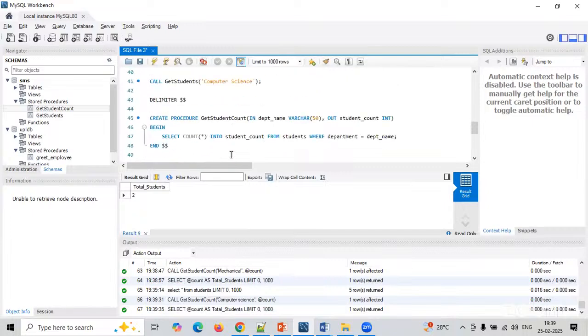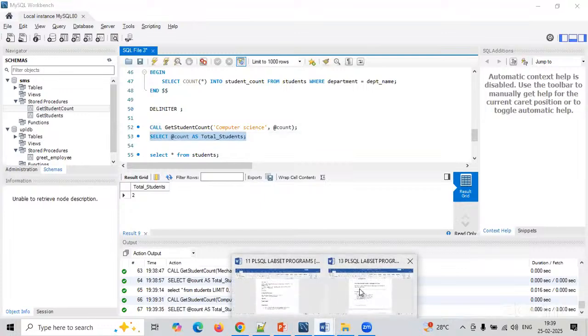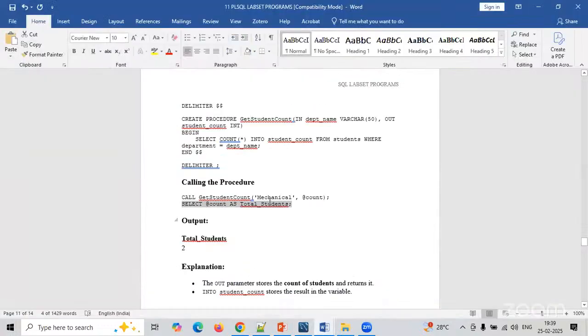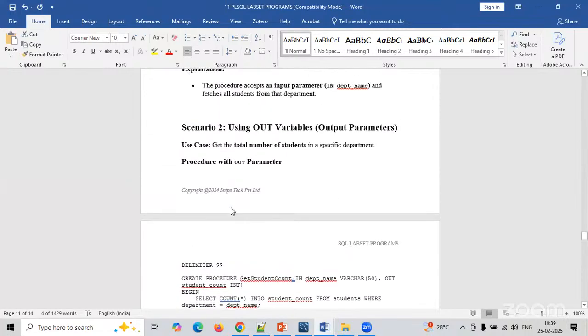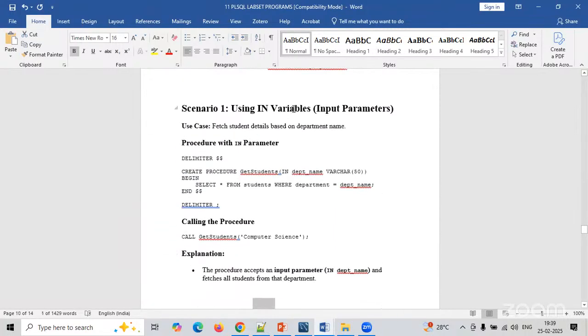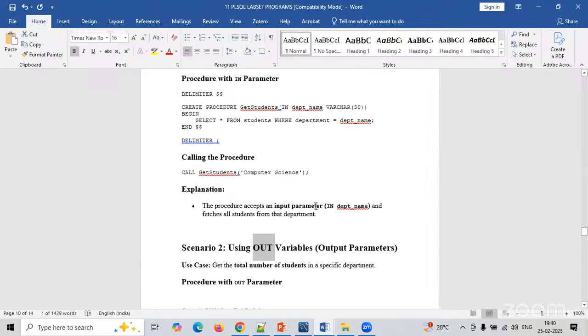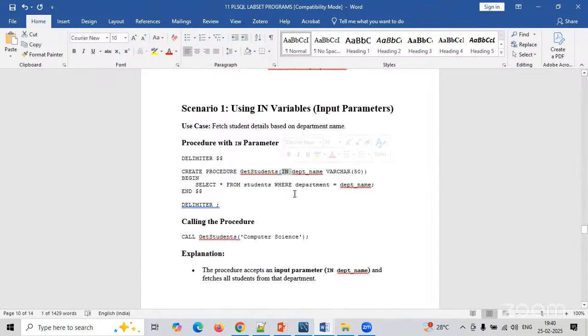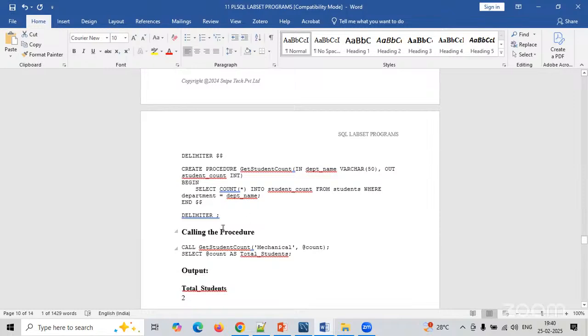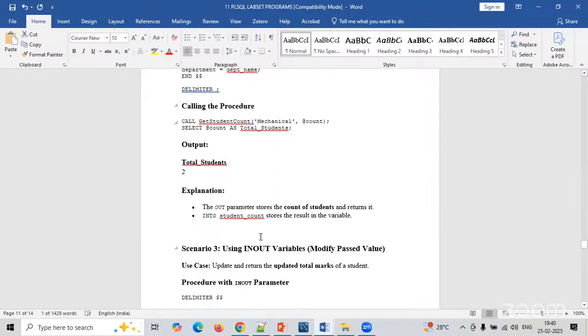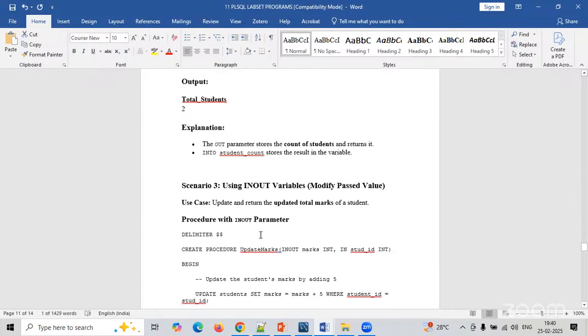Like this, we can write a procedure to display the total count, which we have done. With this, we are able to understand what the input variable is and what the output variable is in SQL. It is not similar to other programs. Anything you pass here, in other programs we don't tell explicitly, but here we explicitly specify IN and OUT variables, and you should understand that. Always have a better understanding, unlike other high-level programming languages.